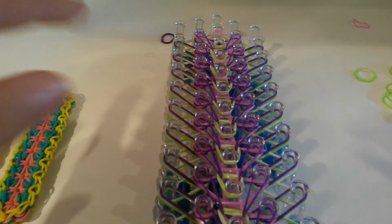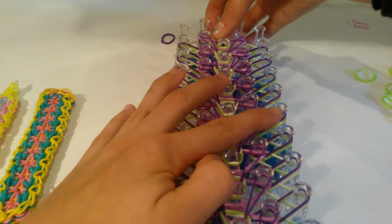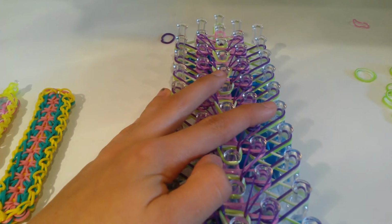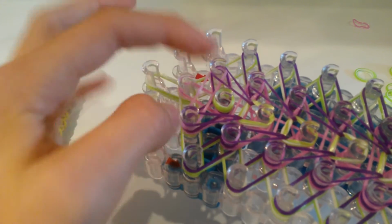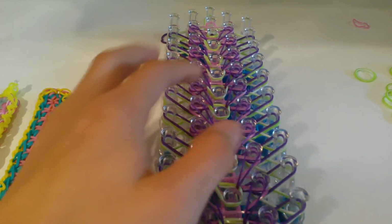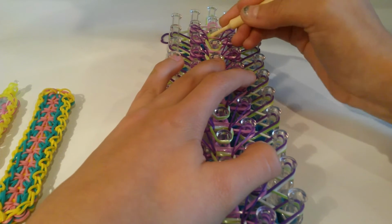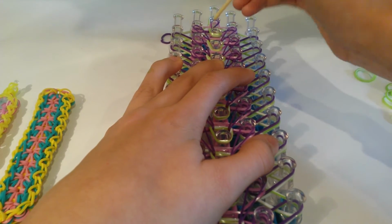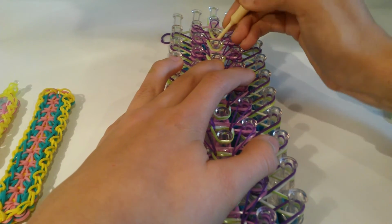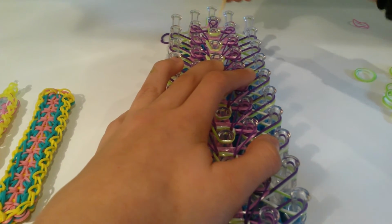Okay guys, I'm back after I fixed that band, and so you may be wondering how you loop this very last set of purple bands that we have here, and you aren't, because if you're going to loop them up, they'd have to go up to here, and all you're going to do is you're going to go into this last cap band, and you're going to grab it, and just pull it straight ahead of it, so to this pin at the end. So grab it, and pull it up here, so it should look like this. Just like that.